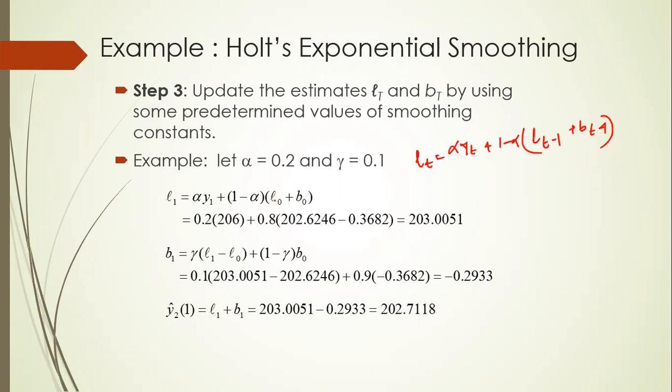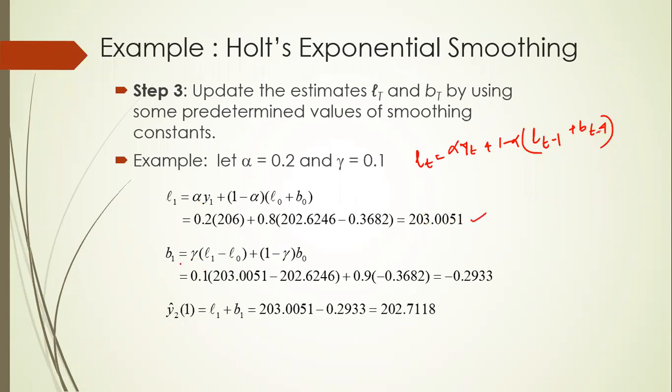So we have to get L0 plus B0 because your time series starts from 1. So you have to at least go one step back. Otherwise, you'll not have t minus 1 and Bt minus 1. Does this make sense, guys? Why do we have to do L0, B0? Because you won't have t minus 1 satisfied. So you have to start one step back. So when you bring this together, this comes out to be 203.0041. So the forecast against 206 is going to be 203. And similarly, I'm sorry, this is the level. This is just the level, not the forecast yet.